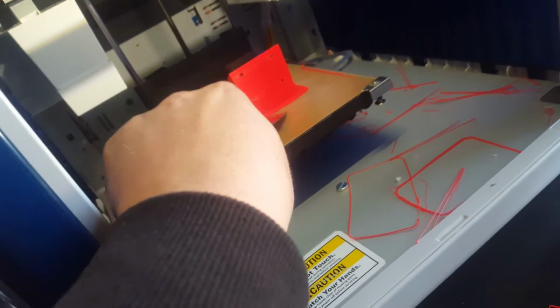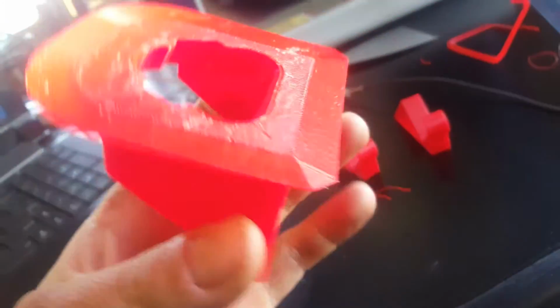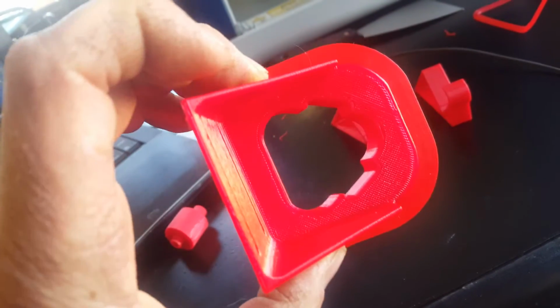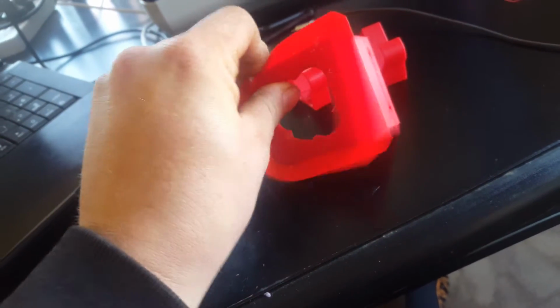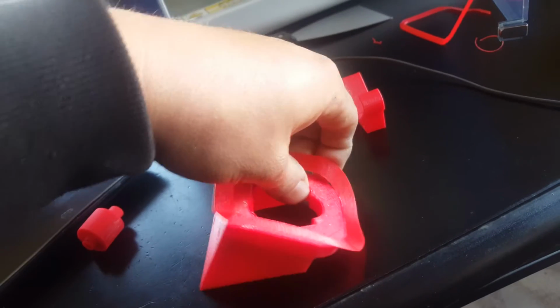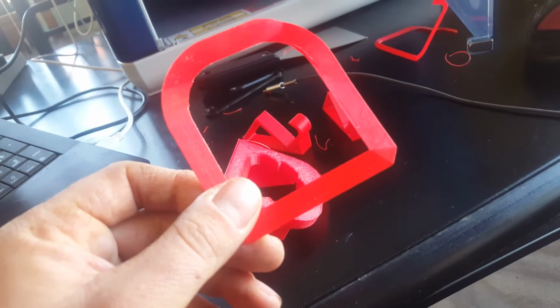Just gently give this a bit of encouragement to come out. Oh, it looks neat. This was done on fast mode as well. It feels reasonable. Righto, let's get this support off. This frame around the outside is just a support to help the printer build it. It uses it like a foundation, otherwise it can fall over. You'll see I have a few of those.